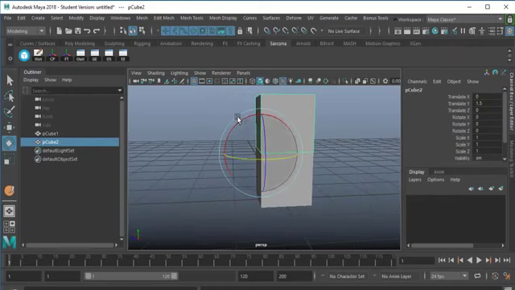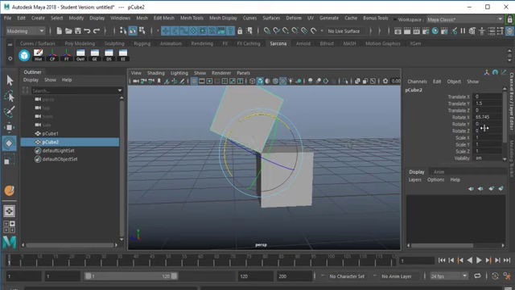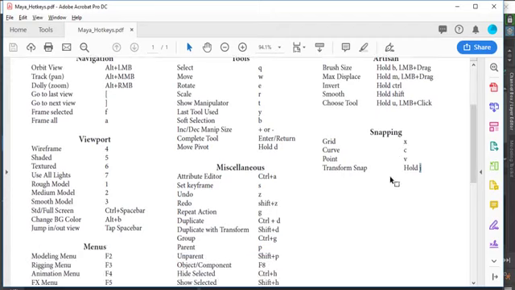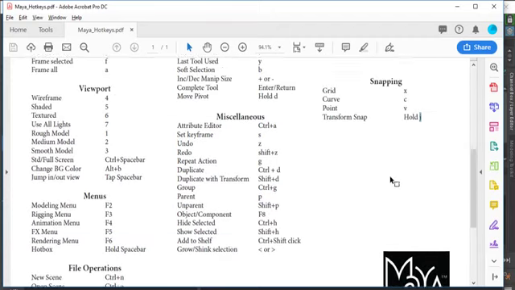And then for rotation, if we arbitrarily rotate this, you'll see how it's just kind of like randomly 65 point whatever. If I hold down Shift and do it, it doesn't do anything. But if I hold down J, now it's actually going to snap in these increments. And that's what you want this to do, is snap rotation. Okay. So again, another hotkey is J for transform snap.